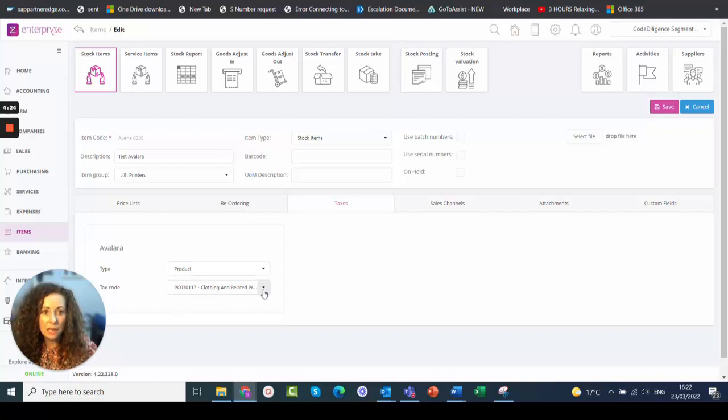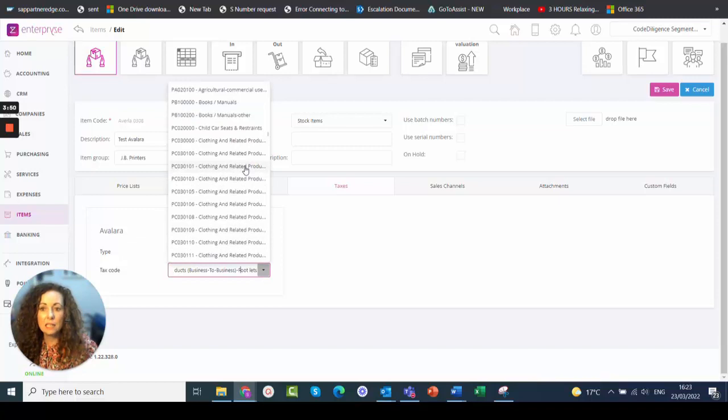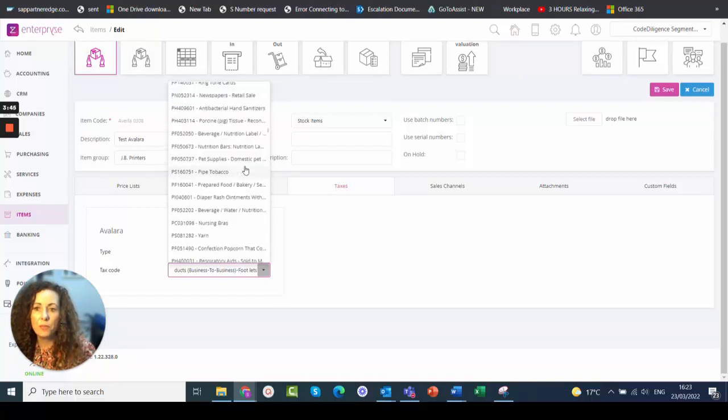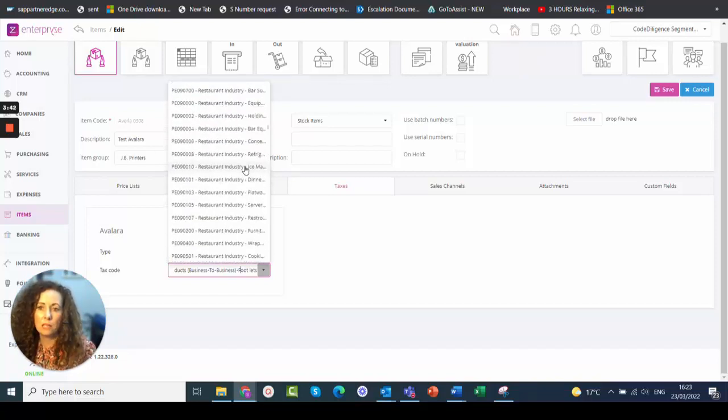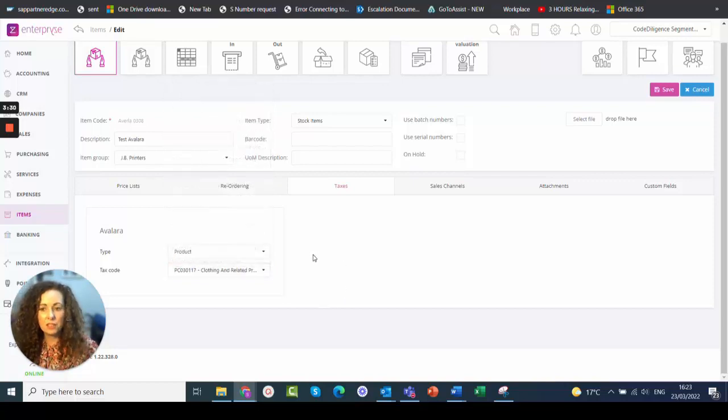These are your everyday tax codes that you're used to seeing, depending on the type of stock item that you have, for the purpose of US tax calculations. So within this list here, for example, against product, if we click on the list here, you get a list of all the related tax codes. These are your everyday tax codes that you're used to seeing within the US tax localization. So all the various codes you can see there against clothing, outdoor, and there's multiples of those. So everything is available to you. So that's against your stock item.